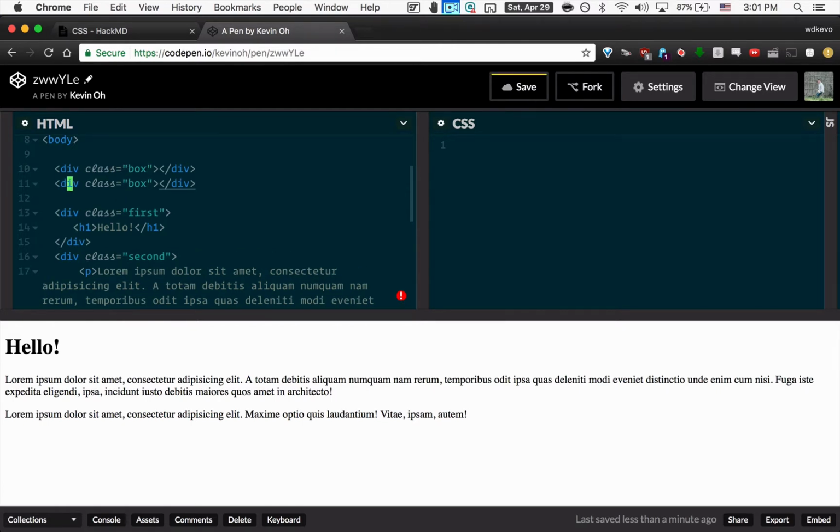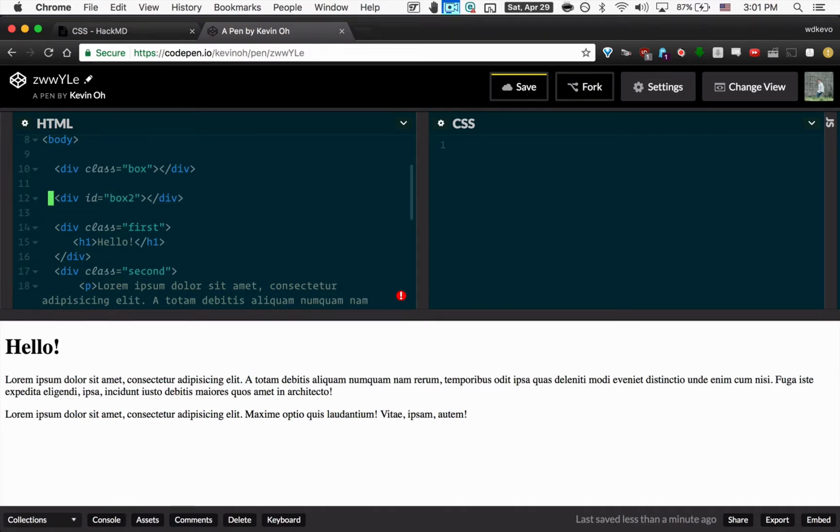So if I duplicate this and I make an ID and I call this, I don't know, box 2 or something, then CSS uses these as hooks that you can reference in your CSS to style whatever goes on inside an HTML tag.